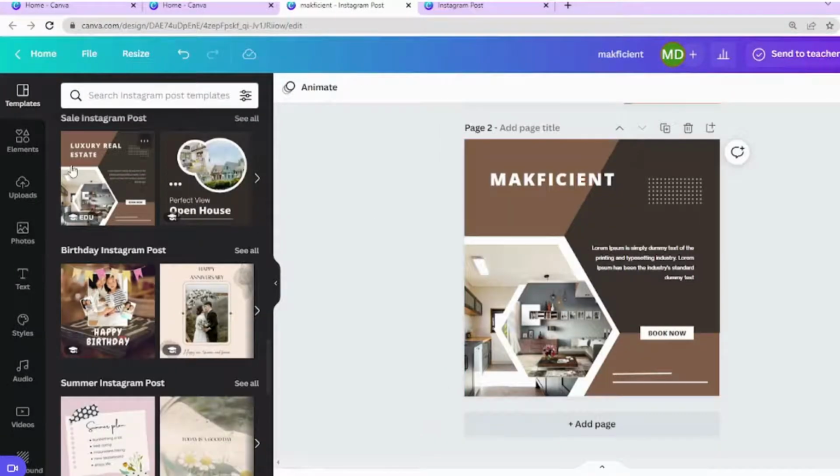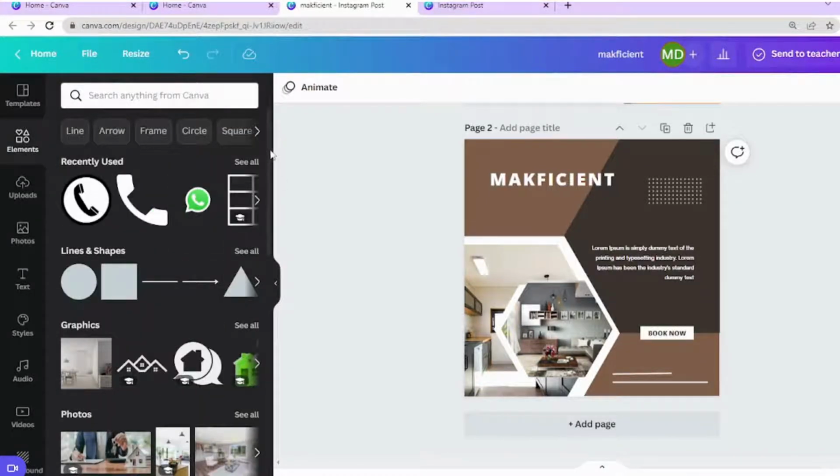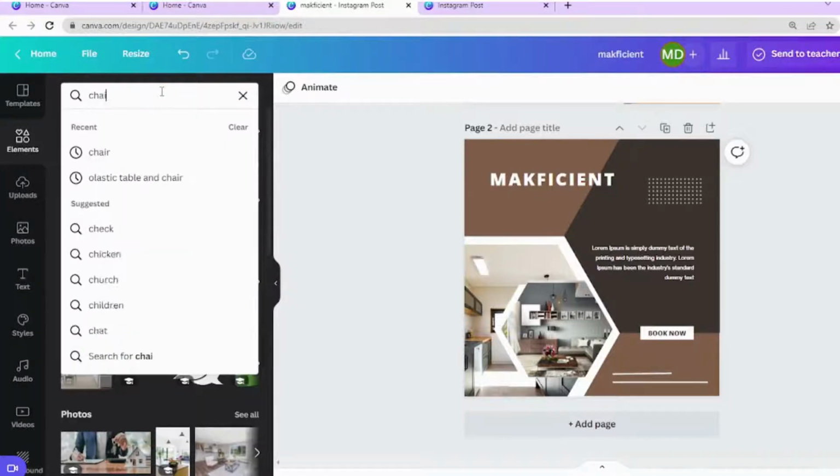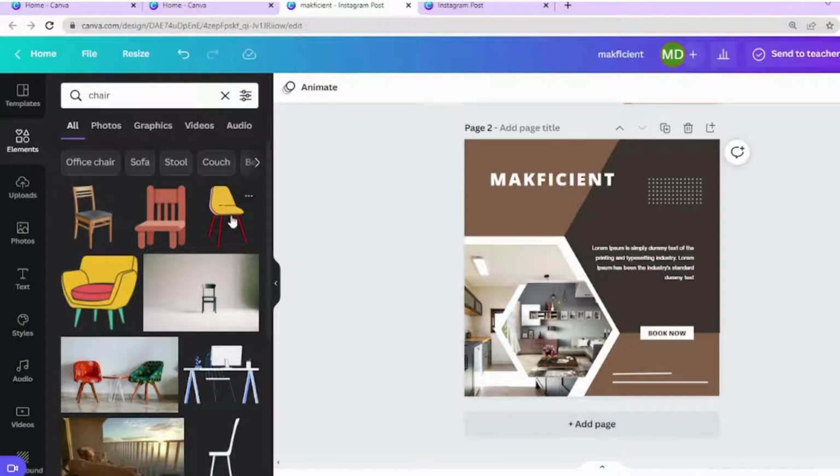The next thing you're going to see on this menu is elements. Here you will find different elements you want to use. Here are lines, arrows, frames, anything you want to use. Let's say you want a shape. If you type out shape here and click on search, you're going to see shapes you can use and add to your designs.